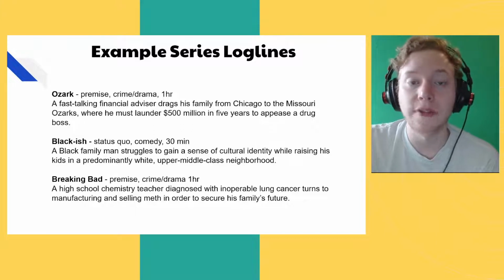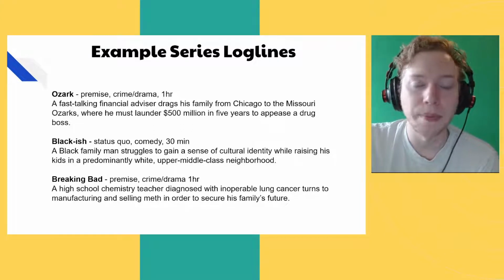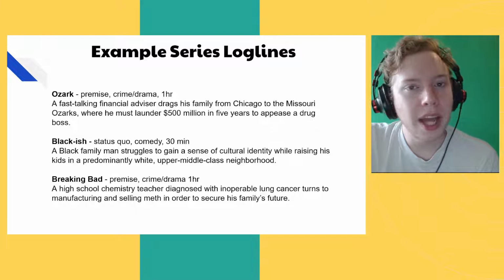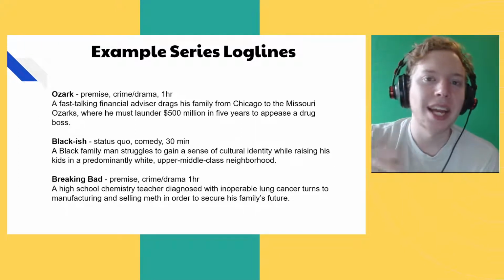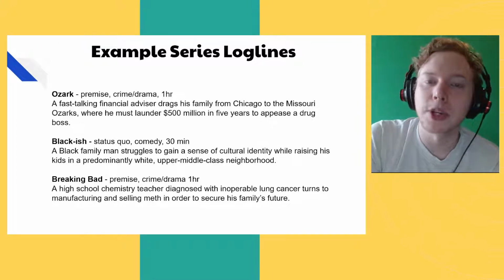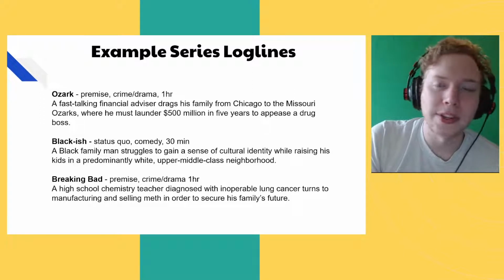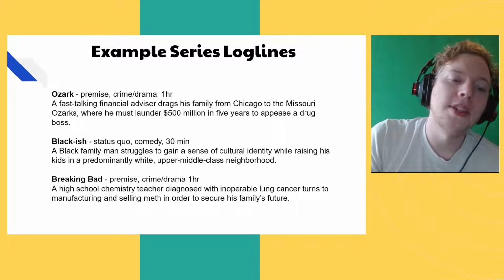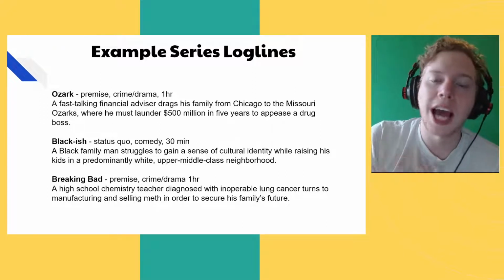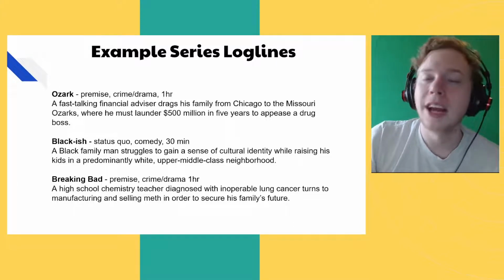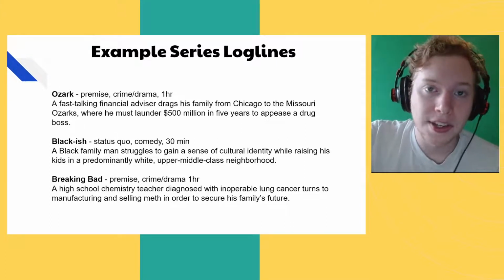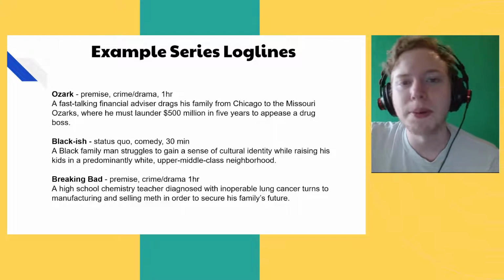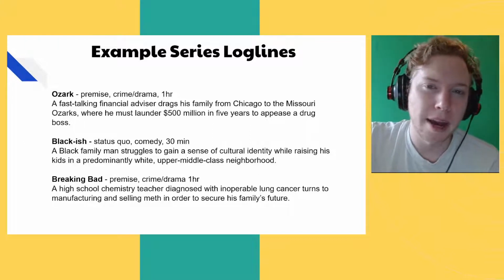So we understand, okay, his family are going to be major characters in this too. So you really only have to mention the main character or maybe the antagonist. Sometimes if there's a central relationship or something like that, that might want to come up in the series logline. But I hope that you can see from these that we are just suggesting the types of conflicts that the show will be about. If there is some big overarching goal in the distance, then we should know what that is, but it should be pretty clear what we're going to be doing on an episode-by-episode basis.